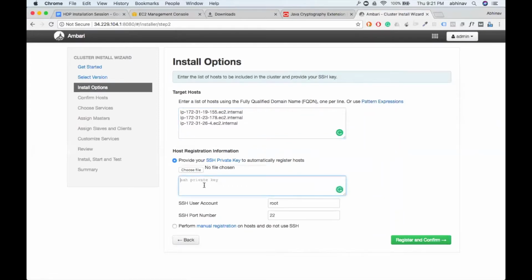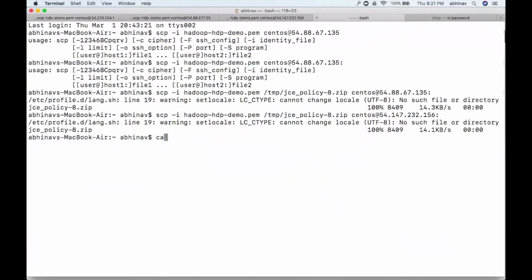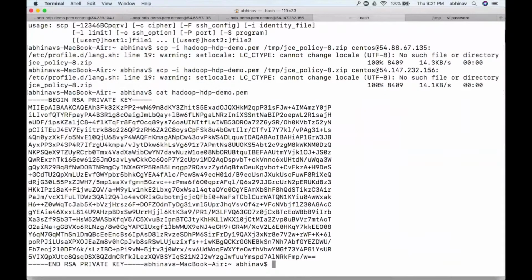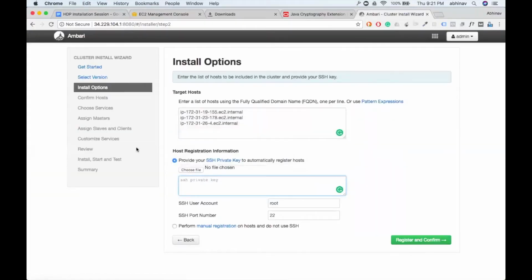Great. Now we have to give the private key. We can choose the file, or we can just copy paste the private key. Remember our private key. So this is the private key. Now we can say register and confirm.